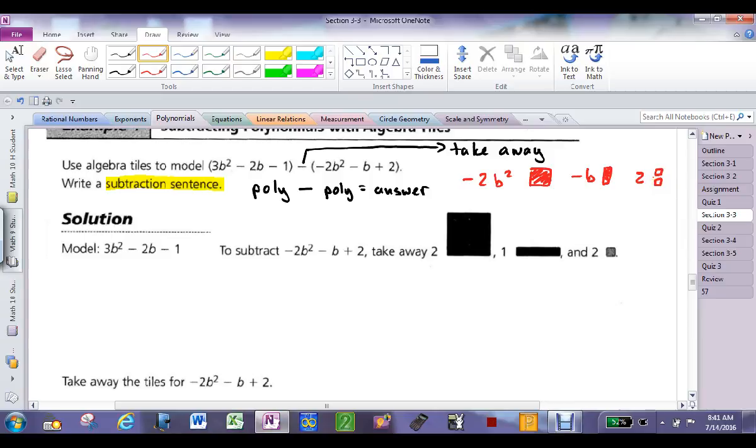Everyone agree? Okay. So, once again I remind you, if you are good with the math, then the algebra tiles are kind of useless to you. But since many of you still cannot add and subtract negative numbers, the algebra tiles will be helpful to you. So I really recommend actually using them for the first little bit until you get comfortable.